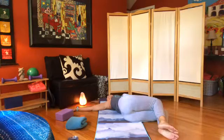If it doesn't feel good to be looking toward the left, you can lift the head and take your gaze back to the sky. The reason I say gently lift the head as you turn is because I don't want you to roll it. If you roll, you're going to stretch the spine, stretch the neck, in a different way. We want the spine to be nice and long, lengthy, but not pulled toward the left.